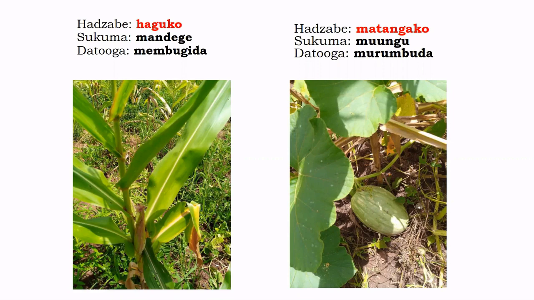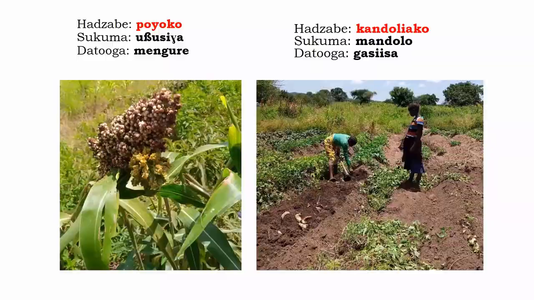With the gender marking elements, the core pe'e or be'e, that is a first morphological sign to indicate that they borrowed the term. So we have kandoliako for potatoes, sweet potatoes, kandoliako. Other speakers would say kandolo. And I am aware that ndolo is originally Bantu. But now, since they assigned the feminine gender marker, which is not available in Bantu, then the Hadza might have borrowed that.